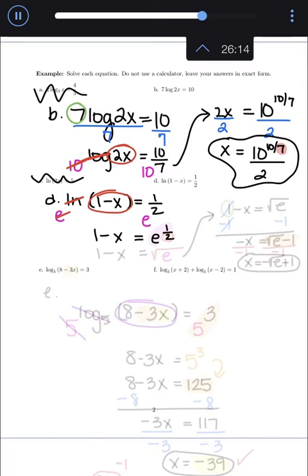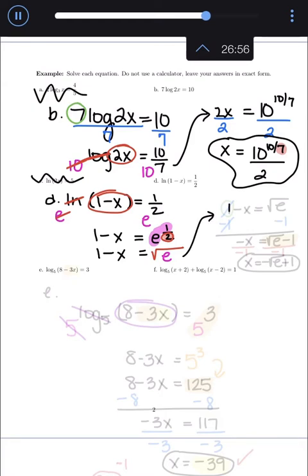Now, there is something special going on here. Because of the 1/2, with the 2 being on the bottom of that exponent, they probably have you rewrite that as a root. The question is, if you've got a 2 on the bottom, what kind of root? Well, if it's a 2, it's a square root. Of what do you have there? Technically, you've got an e to the first power, but that's just e. So I've got a square root of e on the right-hand side of my equation.